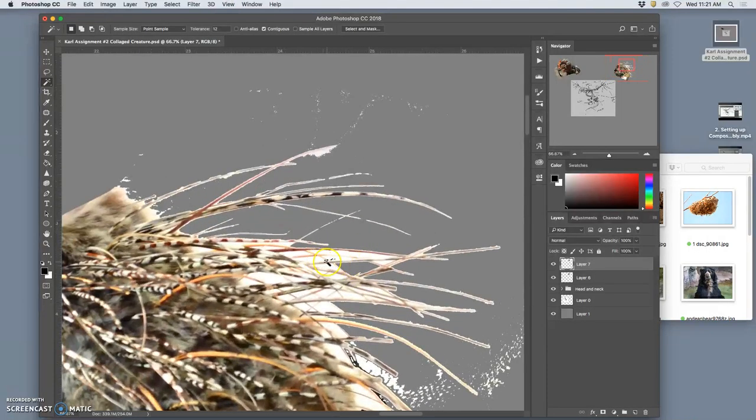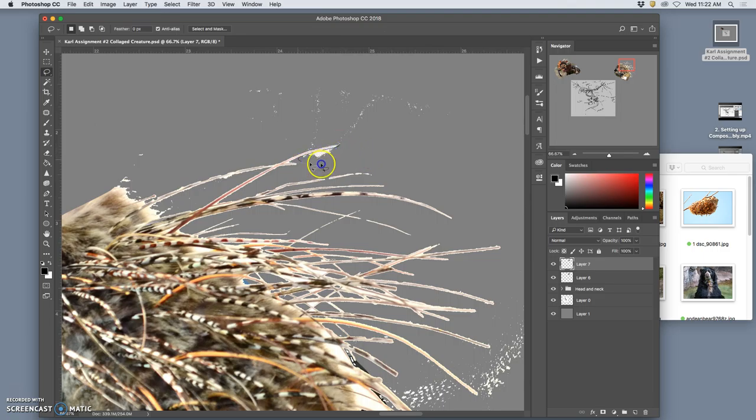And I'm showing you some of the most difficult things to cut out. Quills, feathers. They're like leaves on a tree. But with the right magic wand setting, you can be pretty accurate, especially for these big gaps. Okay, now I want to just slightly soften all these different components, these little checkerboards I'm cutting out. And I can always cut them out by hand in the areas where the wand fails me.